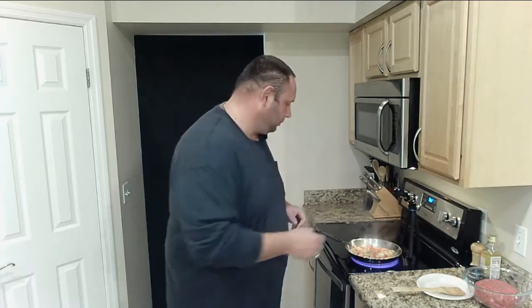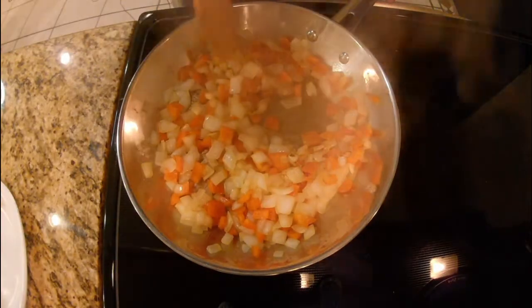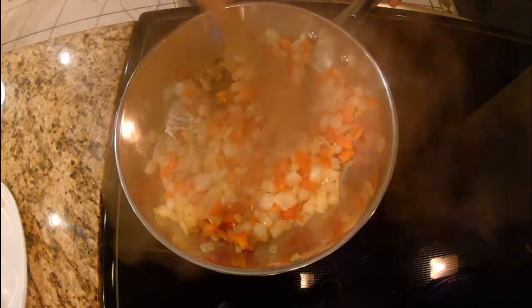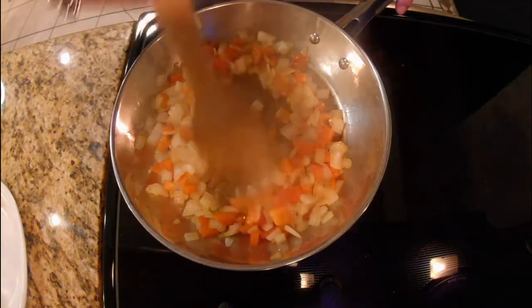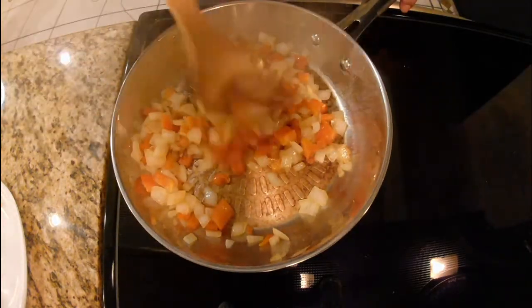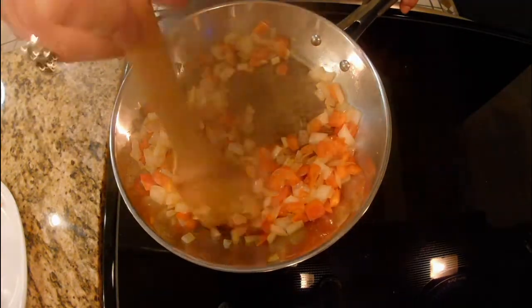Another thing that's beneficial to pre-cooking your onions and peppers is they're pre-cooked, so you don't have to worry about them cooking in the meatloaf. Sometimes you get meatloaf with big chunks of raw onion. You don't want that. This little bit of brown on the bottom is going to come up when I add the beef broth, but we're not cooking the beef broth. We're just using the beef broth to cool this down a little bit.